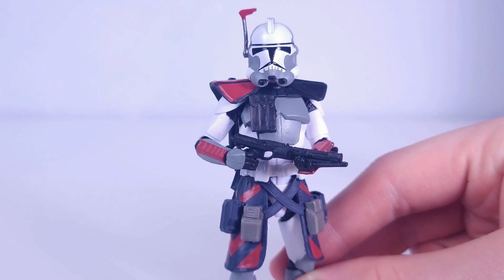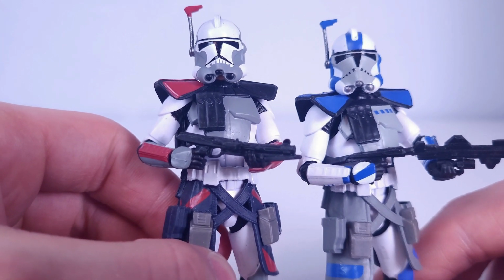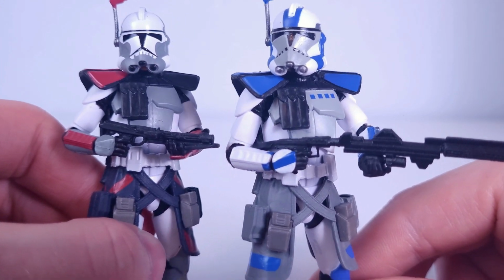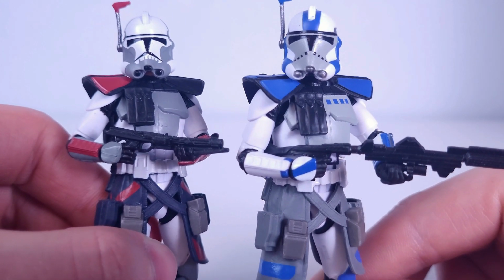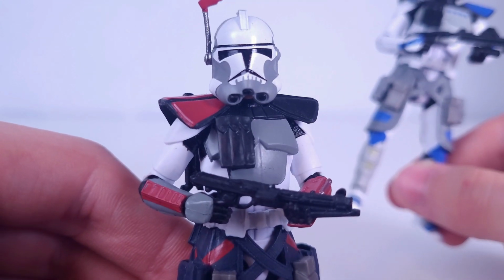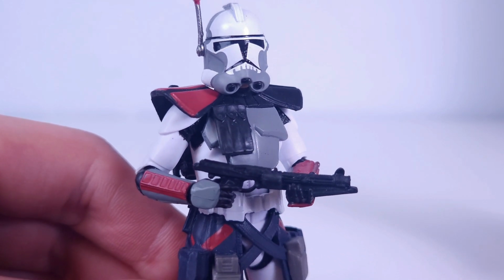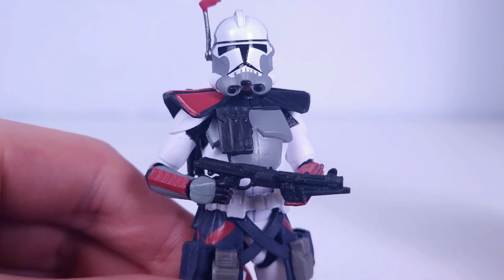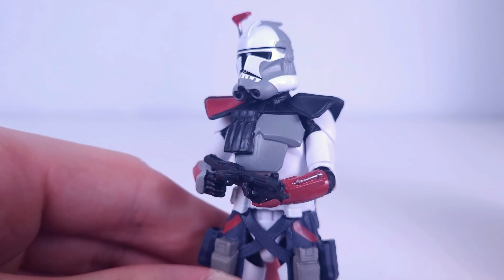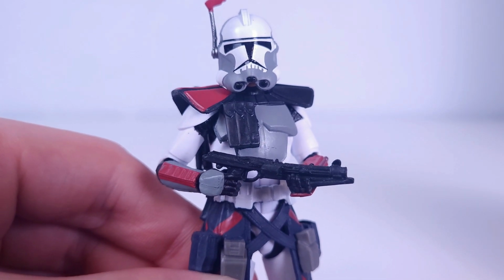I still think he looks really good, but for whatever reason, they just decided to paint his helmet differently than the others. Both Blitz and Havoc have that dotted design on the mouthpiece, which I just think looks more accurate. It looks better, makes it look less cartoonish, ironically. And then you look at Commander Colt, and he's just got a solid line painted through the mouthpiece. I don't think it looks bad. I just think it's weird that they made it look different, and it does make him look a little bit like he's out of a coloring book or something like that. It just doesn't look as good.